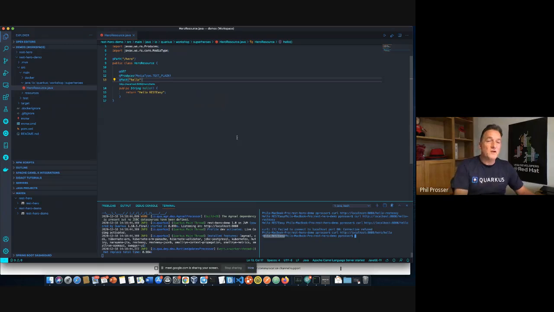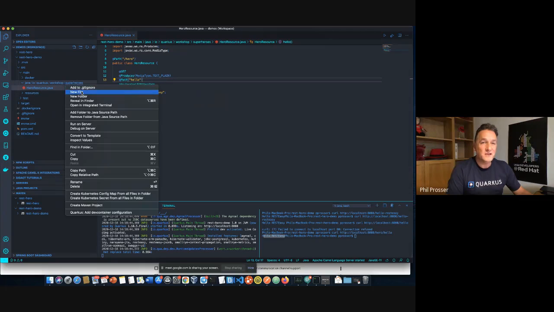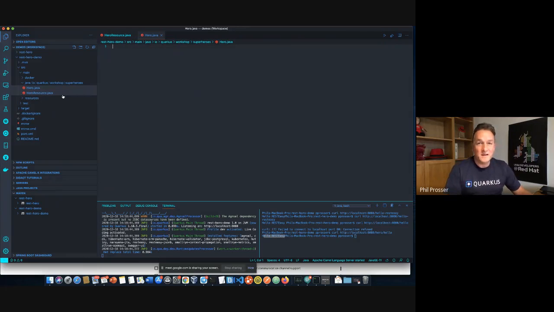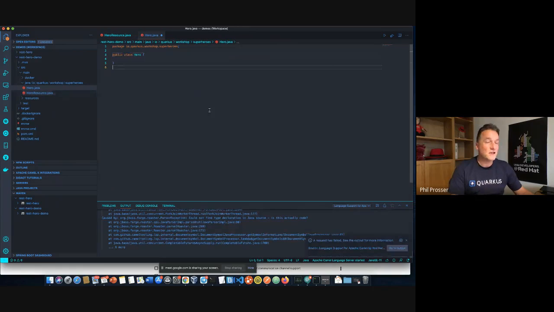So what I'm going to start by doing now is use Hibernate and Panache to generate an object relational class that will map to my database for me to basically read, write, and update the data from my database. To do that, I'm going to create a new file, and that file is going to be called Hero.java. And that will now create the starter class for me.